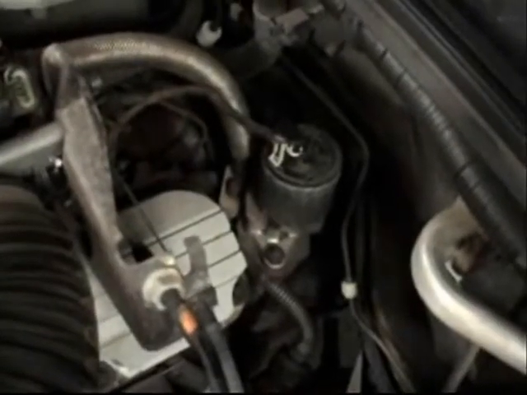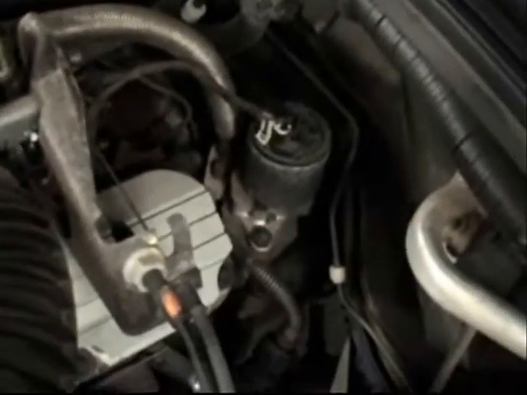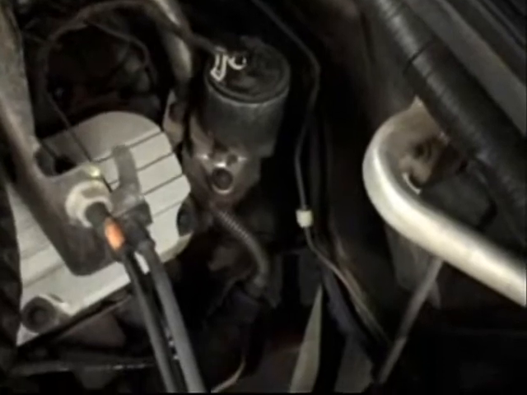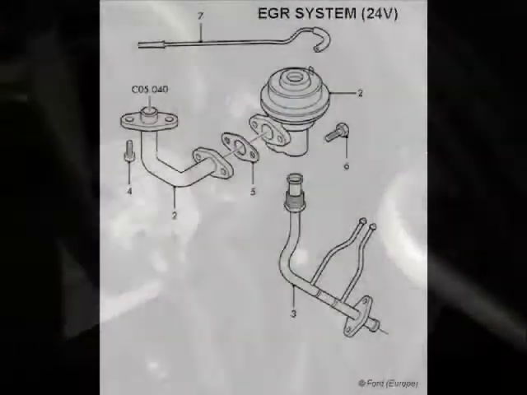The exhaust gas recirculation, or EGR. Here is a good example of an electronically controlled EGR system. Note the steel pipe attached to the exhaust manifold, which is attached to the EGR valve, which is then attached to the intake system. Its purpose is to add exhaust gas to the intake so that it mixes with the air-fuel charge and enters the cylinders. The exhaust gas, being cooler than combustion temperature, will absorb some of the heat when combustion occurs. This will then reduce the temperature of the gas being expelled, resulting in lower NOx emissions entering the atmosphere.